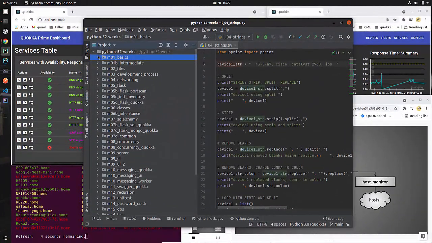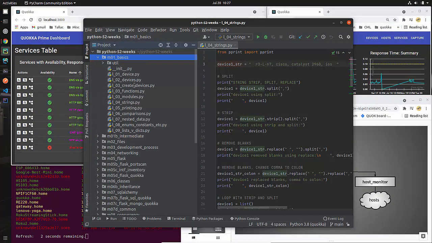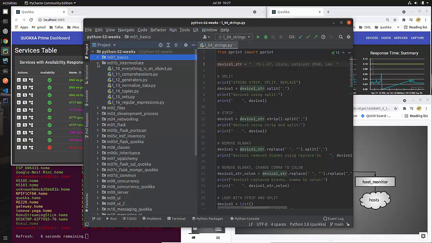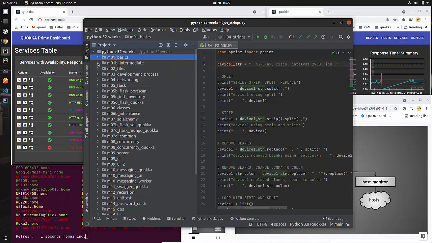So the first thing we're doing in this class is teaching you the basics. You'll learn about lists and dictionaries. You'll learn about functions. You'll learn about strings and how to print stuff, how to do if statements, how to nest your data, and things of this nature. Then we'll move on to some intermediate topics, things that may be useful to you at a more intermediate or advanced level, like list comprehensions and tuples and sets and regular expressions, things of that nature. At the end of those two modules, we will have a pretty good grasp of Python.